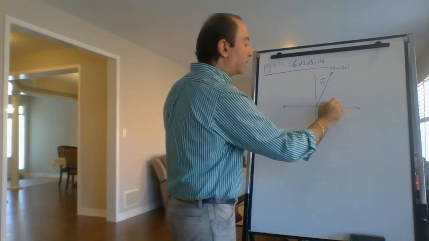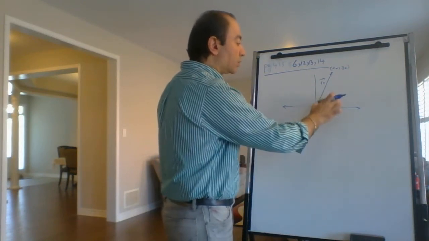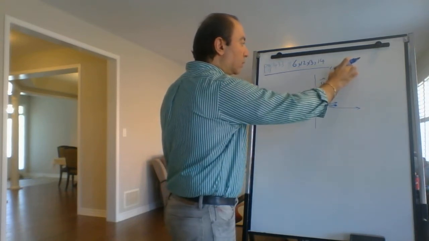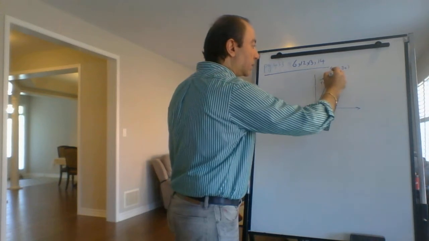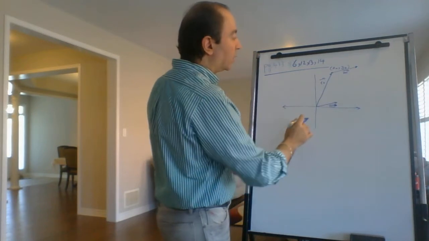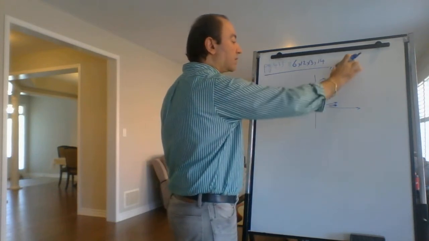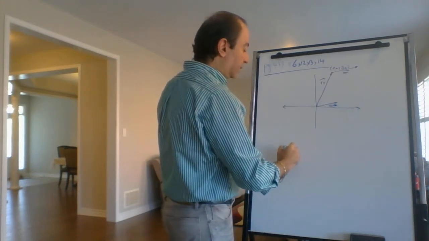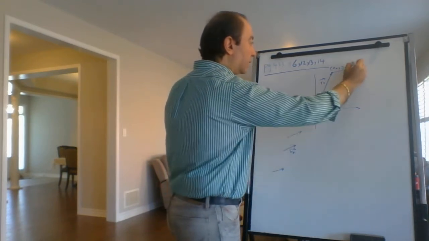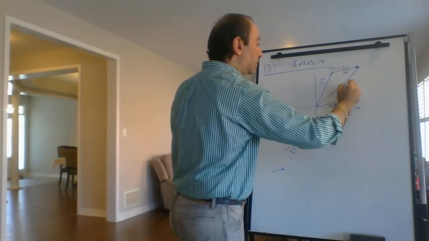If I want to add vector r sub 0 and m, what we used to do is put the vectors head to tail. So I have to move m to the head of the first one. I draw a vector that's parallel to m, exactly m, with the same magnitude and same length, so I can move it anywhere. This is m, this could be m, all of them are the same. Then I connect the tail of the first with the head of the last, and I call that vector r.